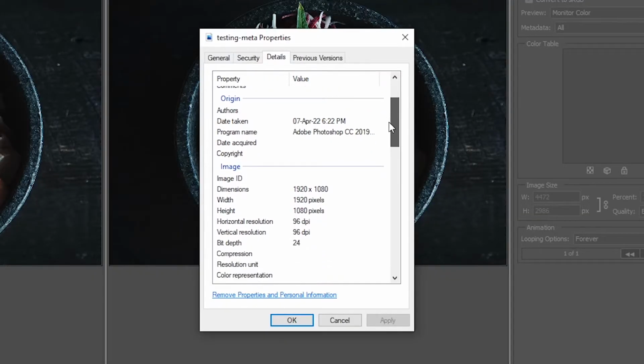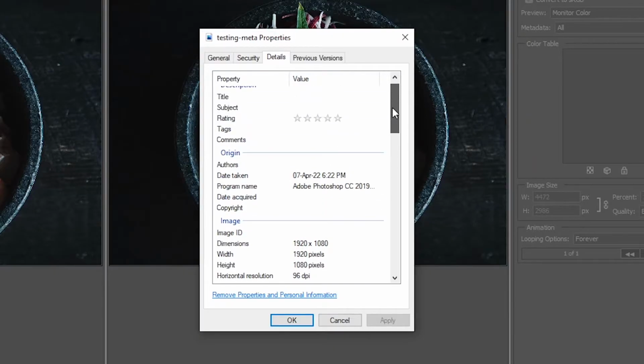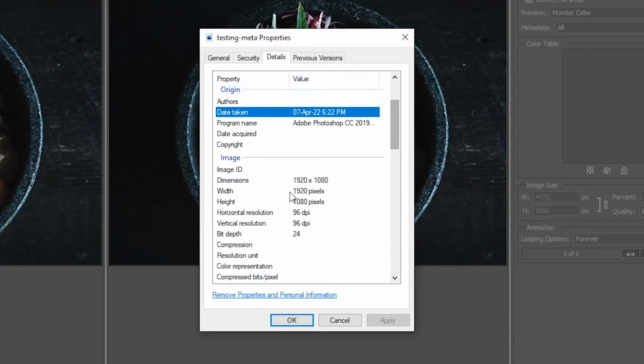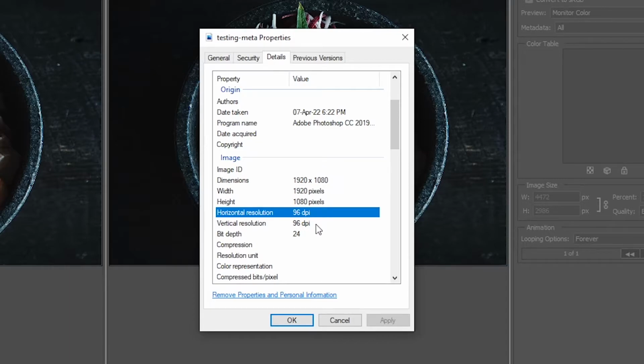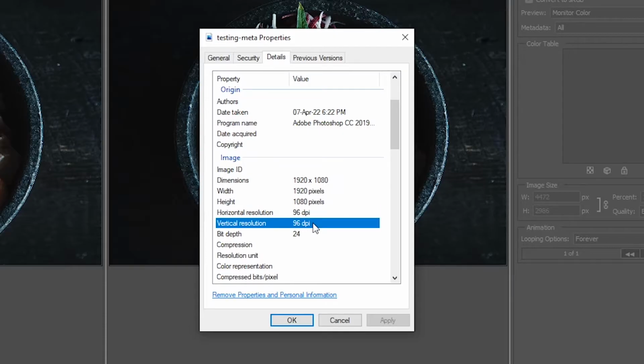All right, so here I have just saved a file from my Photoshop just for this tutorial. And as you can see, it shows up. Even my Photoshop version shows up. So this was the program name that saved the file. It's also mentioning the date that it was saved in. It's mentioning the size of the file and also the resolution. This is important if you wanna check if your file is ready for print, then it should say 300 DPI. But if it's only for web, this is fine.